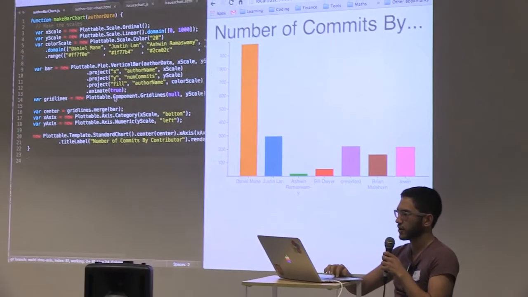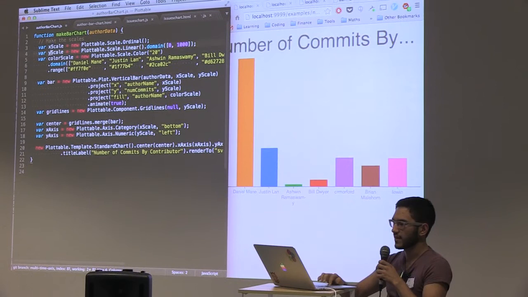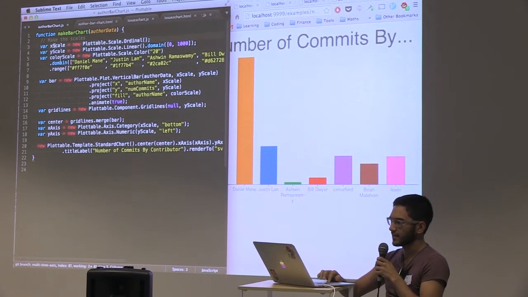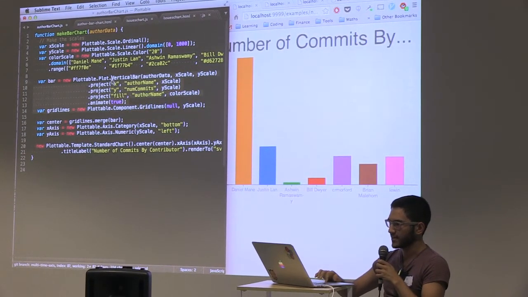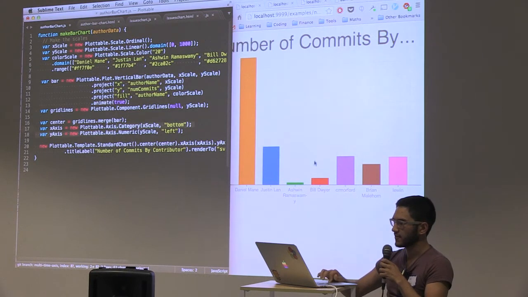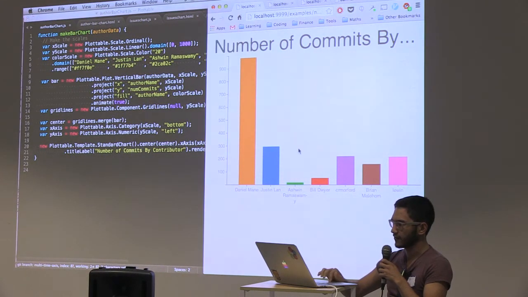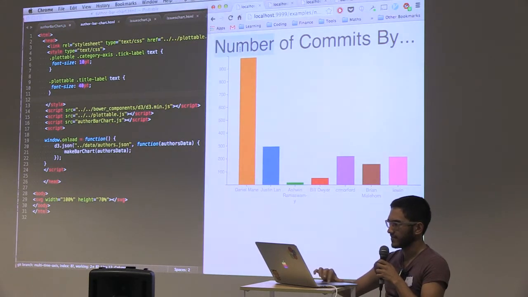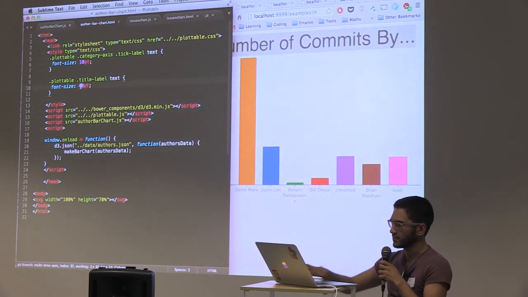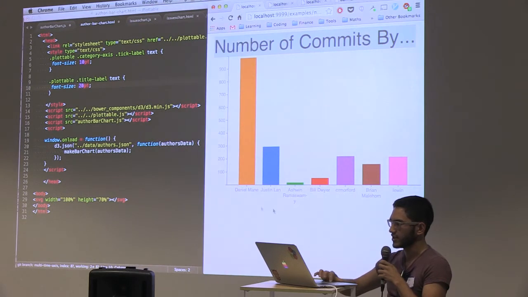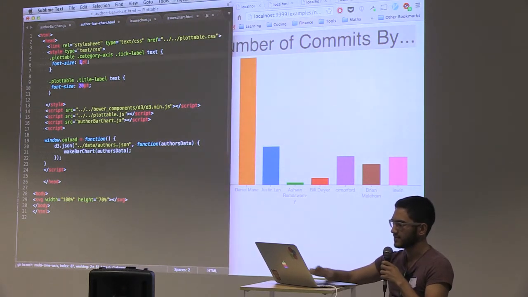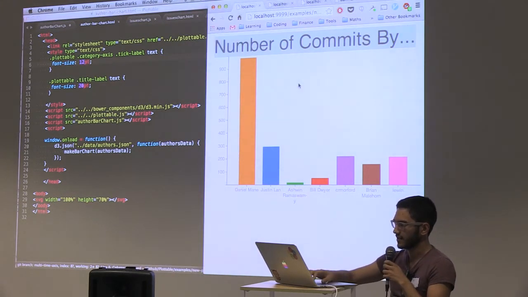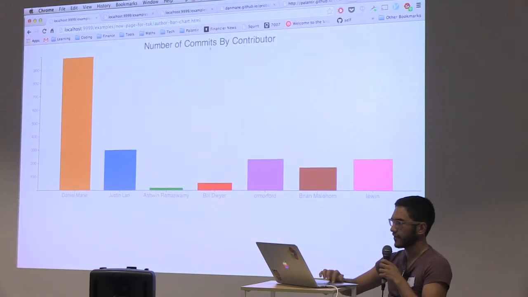But I'll just show you a few examples really quickly. This is like your standard bar chart. You have a function that takes an X scale, a Y scale, a color scale, kind of plugs some data into it, merges it in with the axes, and renders it. And it's all controlled via CSS. So if maybe this title is too big, I want to make it 20 pixels, but the legend is too small, or the axis, you can just change that and reload it, and the layout updates automatically.